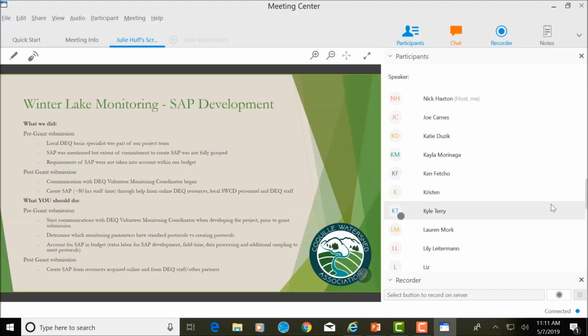But once we were awarded the grant, we started conversations with the DEQ volunteer monitoring coordinator, which I believe was Steve right at the beginning, and then quickly switched over to Nick.